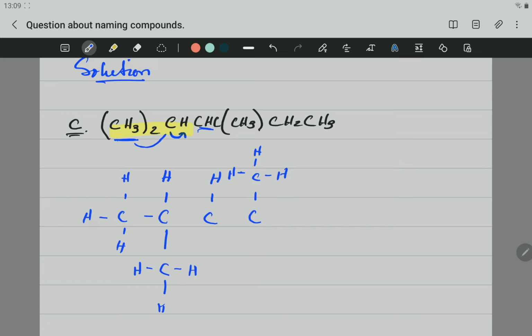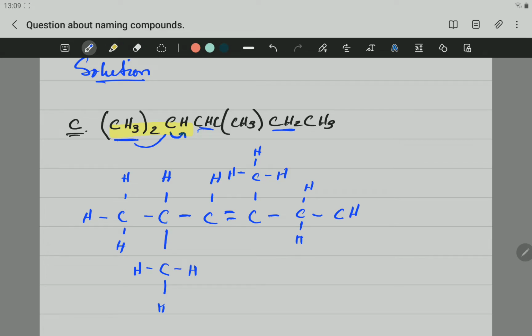Now I am going to do the rest of the bonds. For this one here, we have 1, 2, 3, and 4. For this carbon, we have 2, 3, and 4. Each carbon must have 4. For this one here, we have 2, 3, 1, 2, 3, and then the 4. And this one we are now right here: a carbon with 2 H's, and then CH3.